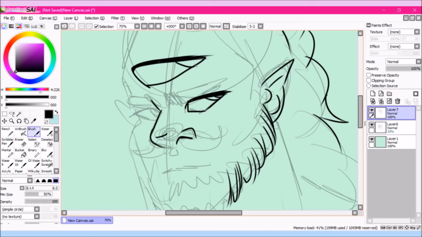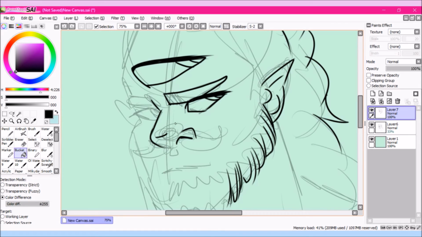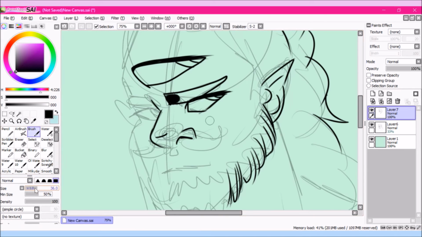I draw in a cartoony style, so why not? It's not meant to look realistic. One thing I like doing recently with the eyebrows is doing a solid shape of what I want the eyebrow to be, filling that in. Oh, maybe not. Something's gone wrong. Well, okay, let's fill it in with my brush instead, just to make it easier instead of me trying to figure out where the gap is in my paint tool. So just doing that.